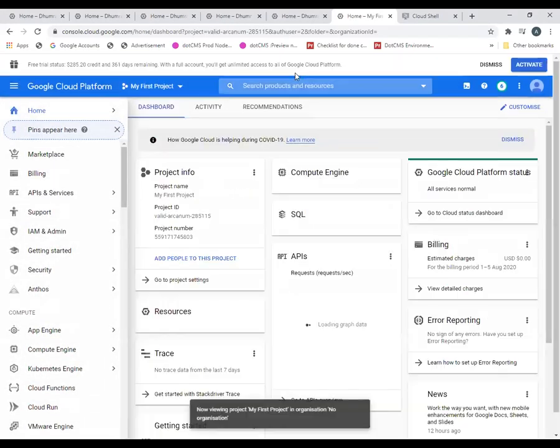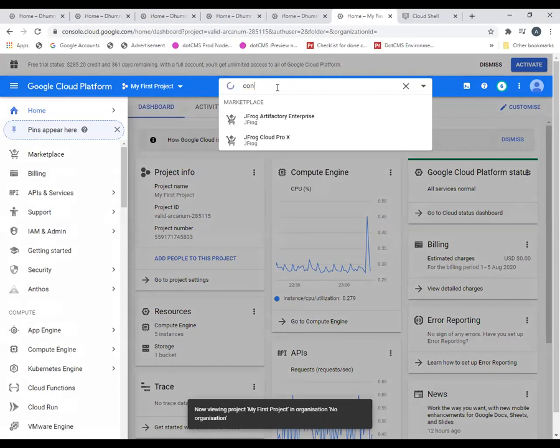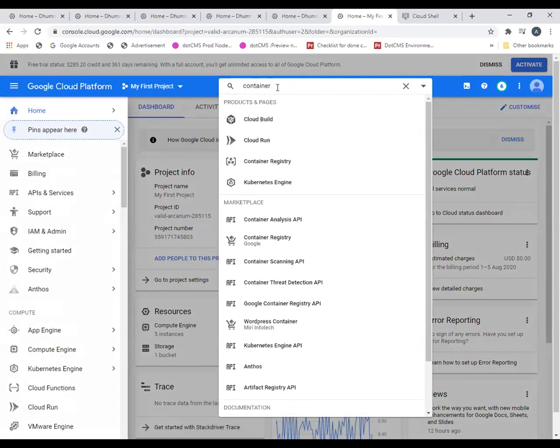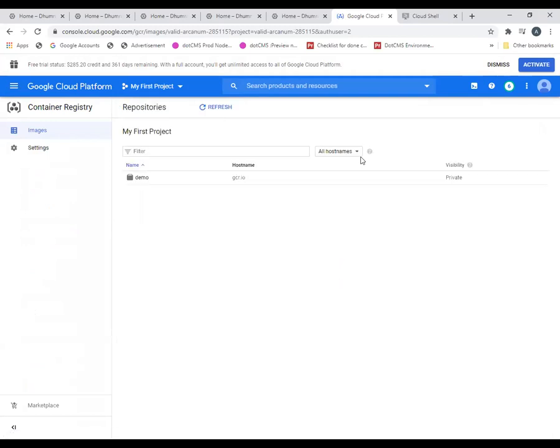I need to make sure that I'm able to have a hold on the container registry. The container registry is something which you can host locally or you can host externally. But for now, Google gives me a default container registry. And I'm seeing the images, right?